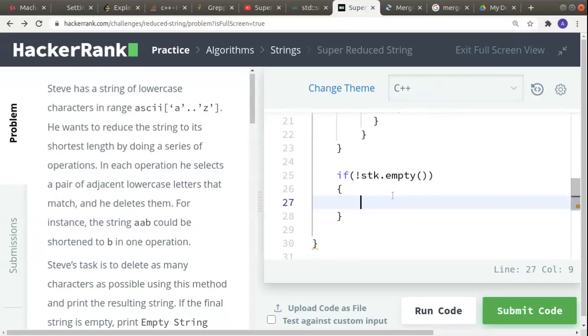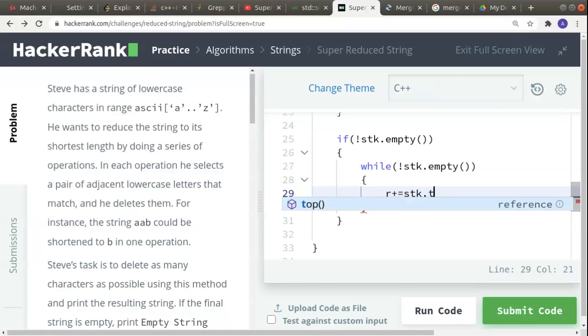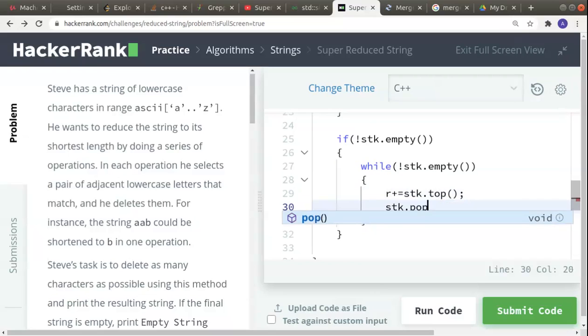While the stack is not empty, I have to keep pouring the elements back. So while not of stack dot empty, I will pour the elements one by one: r plus equal to stack dot top, and then stack dot pop.